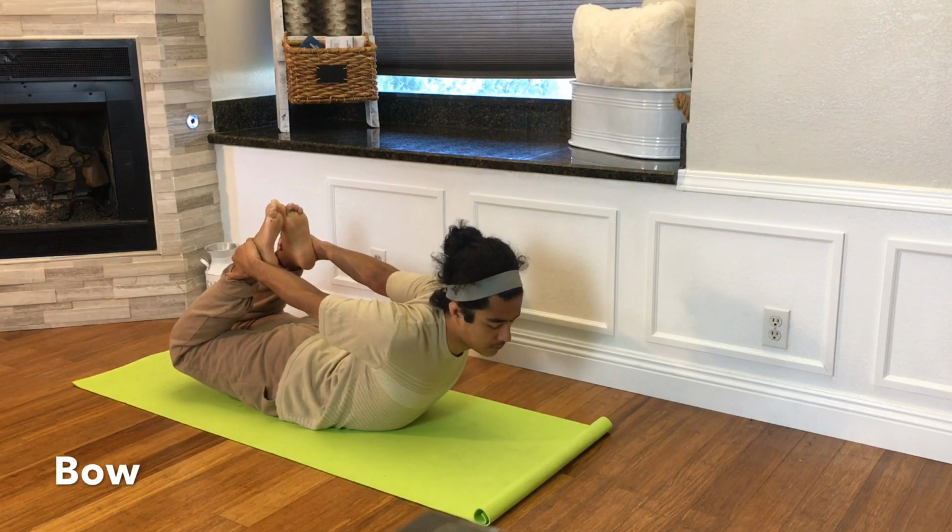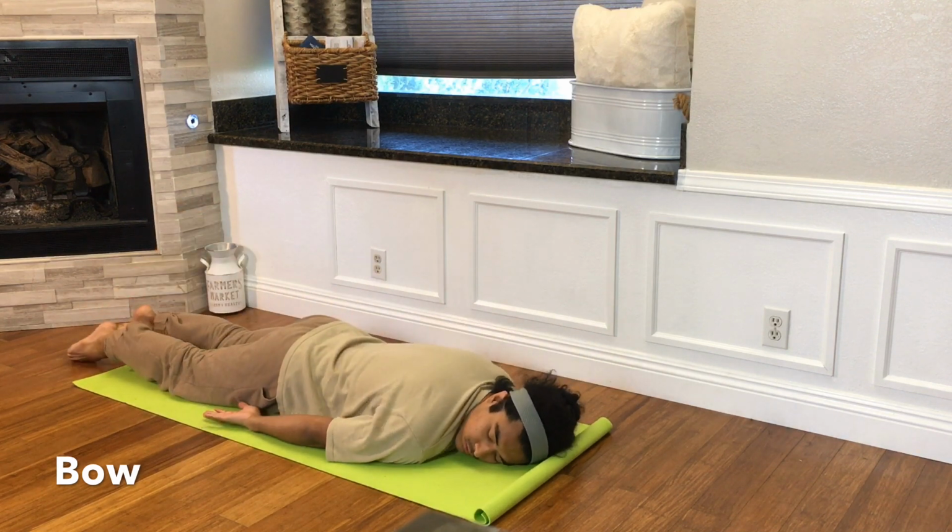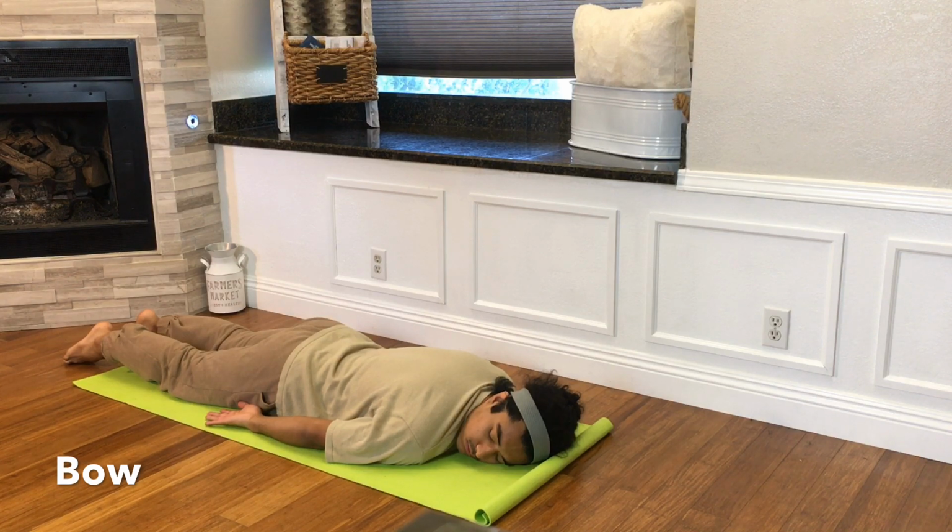And you're just breathing, getting in tune with yourself as we release. Head comes out to one side, just relaxing here for a bit, taking this moment to chill out.